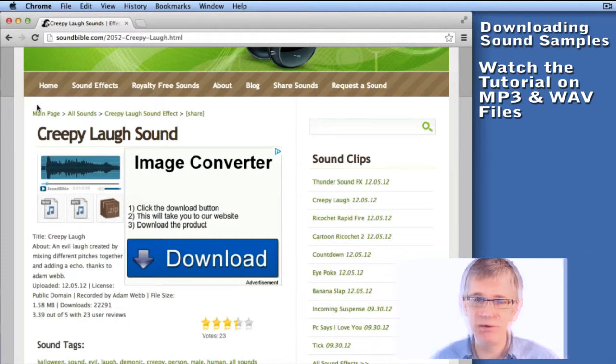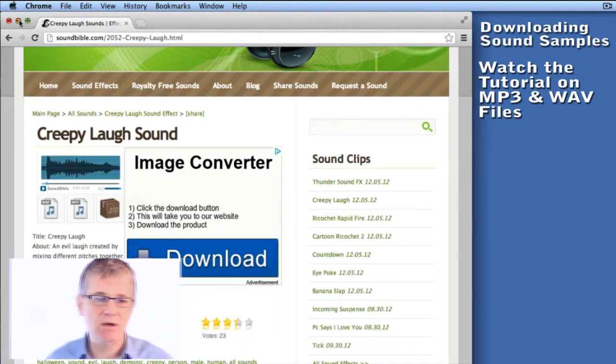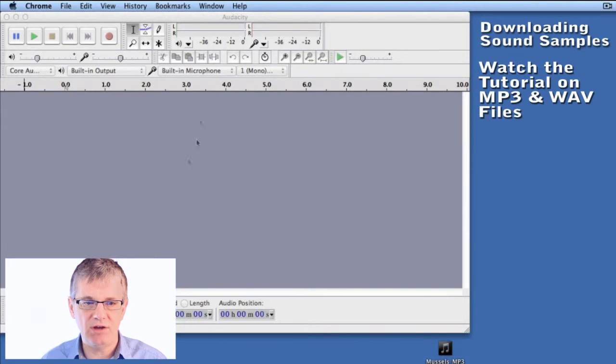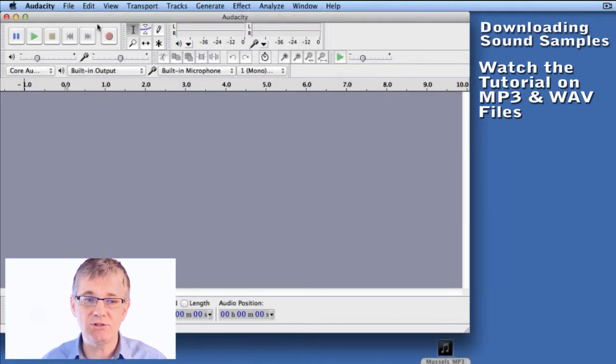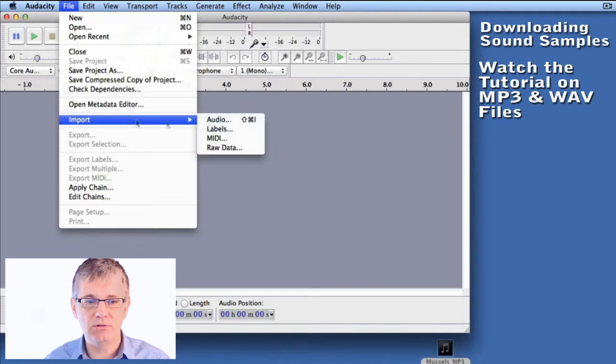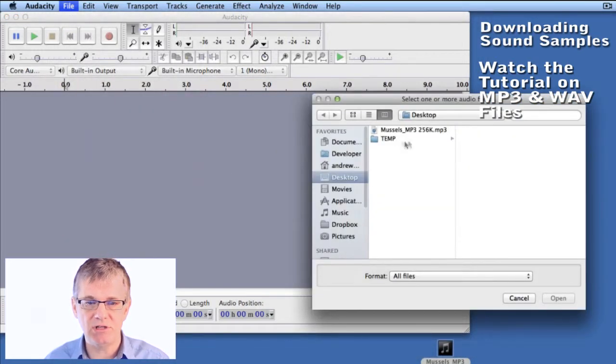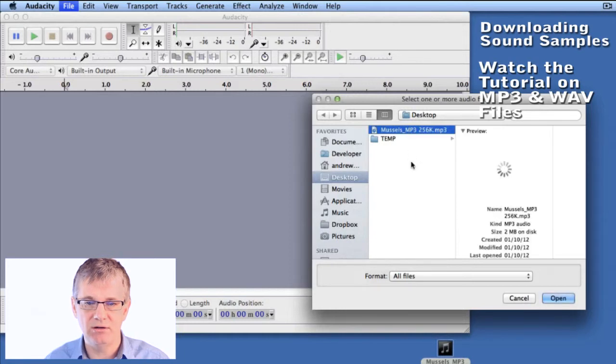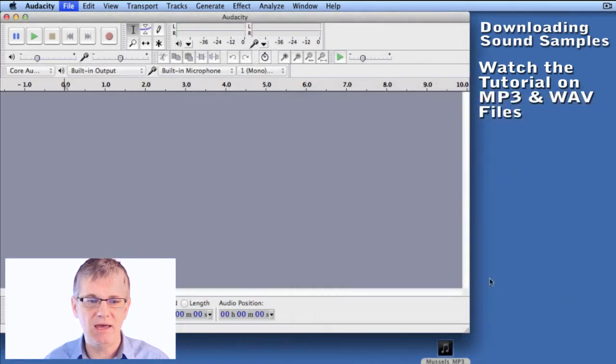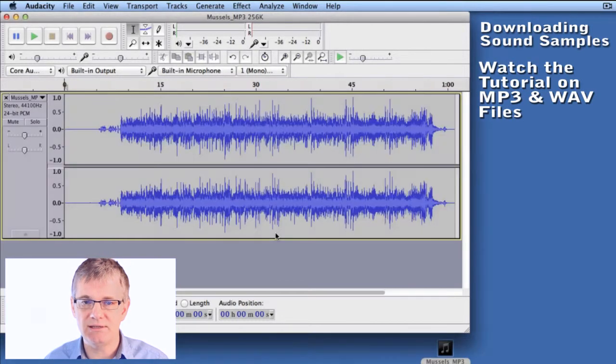Now let's look at how to bring these samples into Audacity. I'm going to get rid of the browser. And you see I have Audacity opened here now with no sounds in there. And I have a sound sample right here on my desktop that I want to bring in. Now there are a couple of options for bringing it into Audacity. And this works for Windows computers and for Apple computers. I'm going to go to File, Import Audio. And if I do that, I can go to my desktop and you'll see I have my sample right here. I can click the sample, click Open, and it will bring it directly into Audacity.